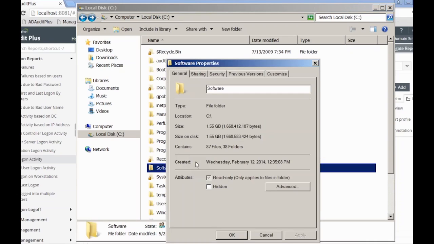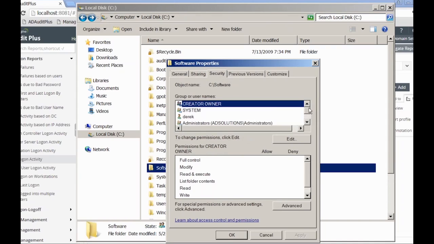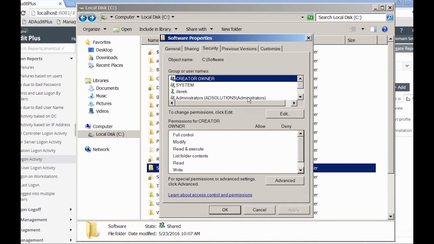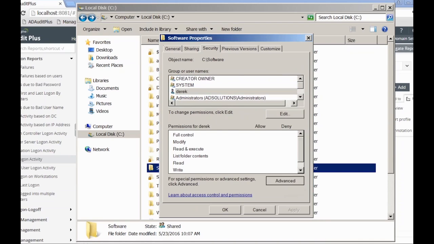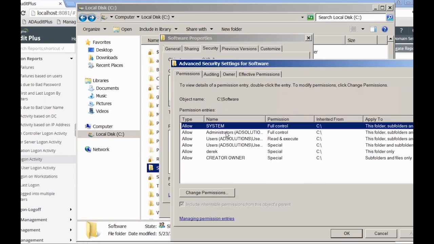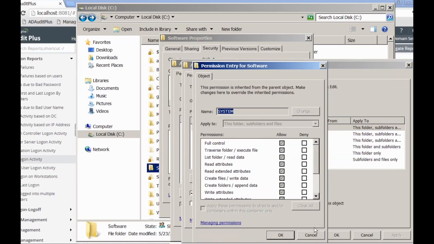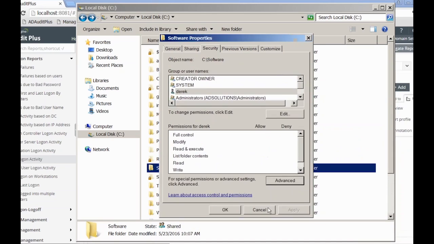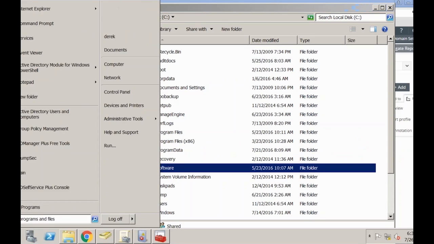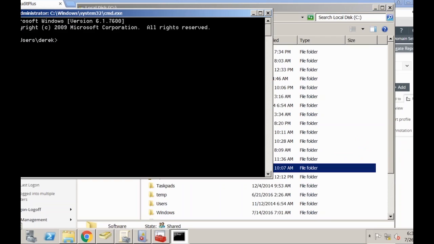Now, if I right-click and go to Properties, and I go to Security, you'll see that I have a list. This is called the Access Control List. I cannot resize this window, so running a report from here is very difficult because not only do I need to know what access, I need to get the details around this. So I need to know what Derek has, because Derek has special, and I don't know what special is. In order to see this, I have to come in here to look at the list. So this becomes very cumbersome. Now, you have a built-in tool on every Windows machine that allows you to look at the details of the permissions of a folder or file. It's called icacls. Okay?